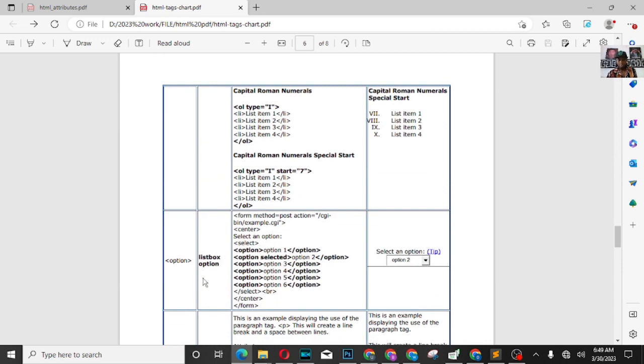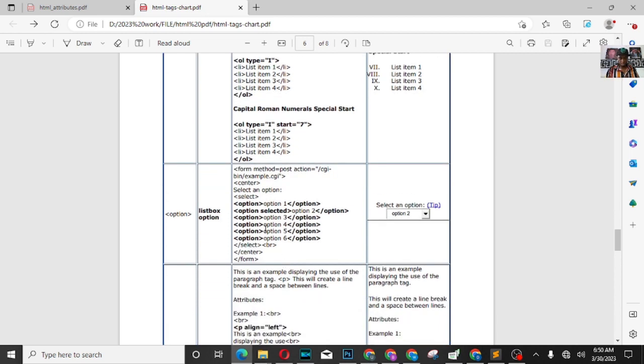This one is a list box. You understand? This one is a list box. You can use it to list something inside a box. You understand? So like it's an option. Like you can use it to create options. This list box is an option. Like the tag is an option tag. You understand? You can use it to create, for example, let's have option 1 2 3 4.